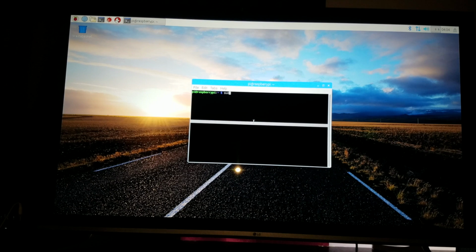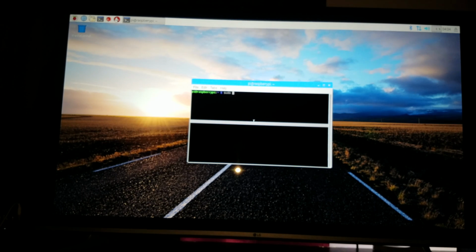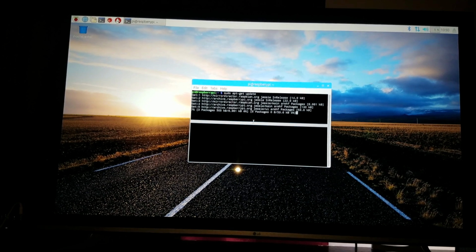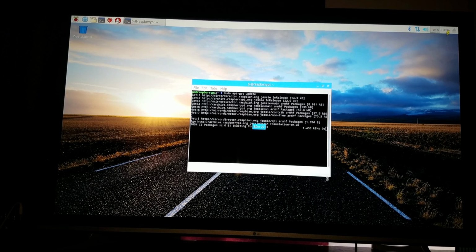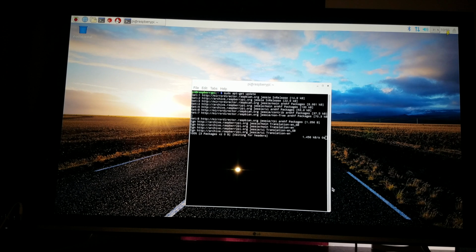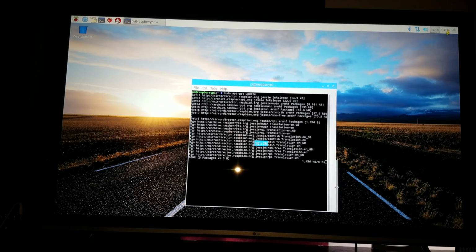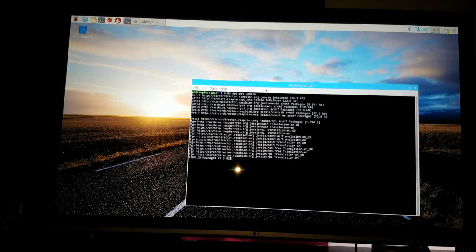There's a couple commands here we want to run in the terminal just to make sure that we're updated. The first one is going to be sudo apt-get update. That's going to go out and basically figure out what's installed on our system and check to see if there's any updates for it. If you're not familiar with the way Linux works, I'm not going to bog you down with that now. This is not the video for it.